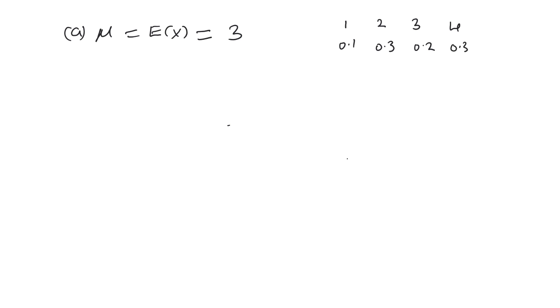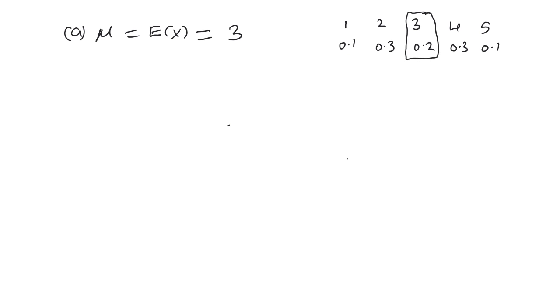From what we have so far discussed, they want us to find mu, which is the expectation of X. When you look at that question, the expectation is equal to 3. Why 3? The reason is we have these values: 1 with a probability of 0.1, then 2 has a probability of 0.3, 3 has a probability of 0.2, 4 has a probability of 0.3, and 5 has a probability of 0.1. So there is symmetry about this value here.